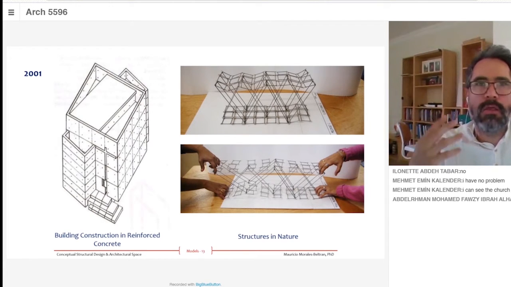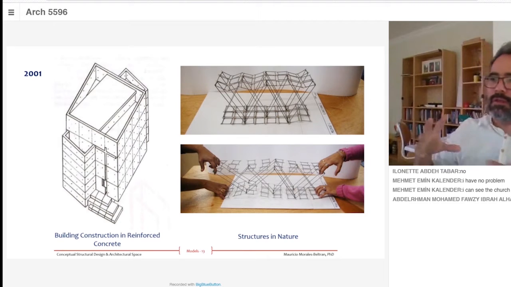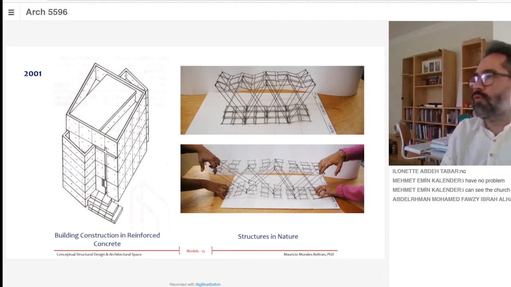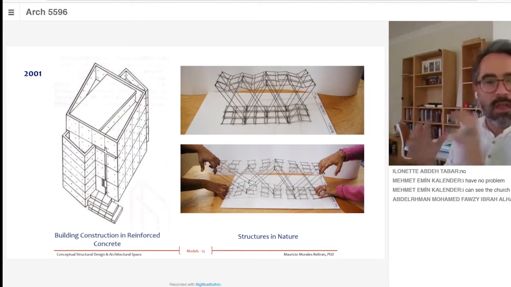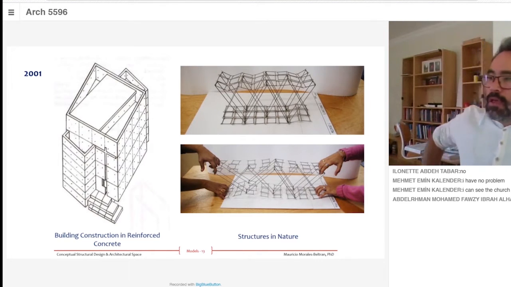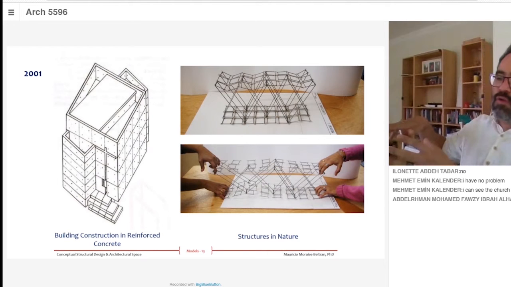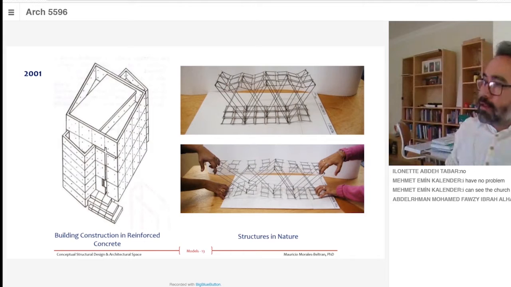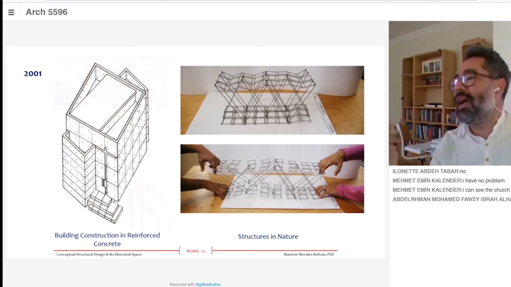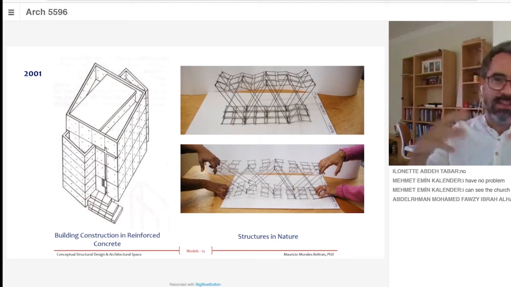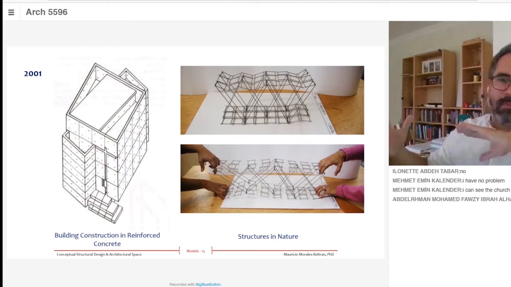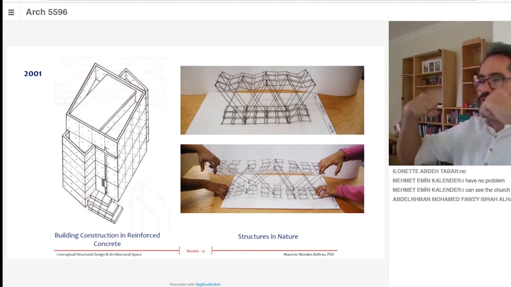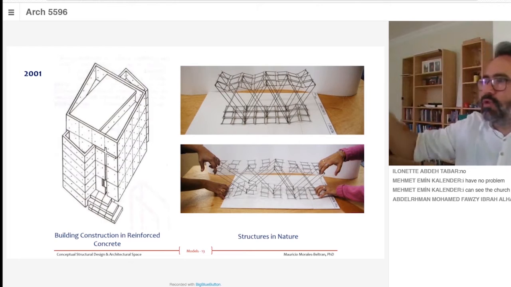We were not really studying anything. We were just making models. For example, the assignment was to take an orange, cut it, try to understand the structure inside, and then make a model out of it. That was the type of assignment we were doing. We had a lot of fun in Structures in Nature because we were making models. In this image you see a model that I guided as an instructor, about elasticity. The students tried to make some sort of adaptive, kinetic structure that was able to expand and then come back to the same position, while at the same time being able to support some load.